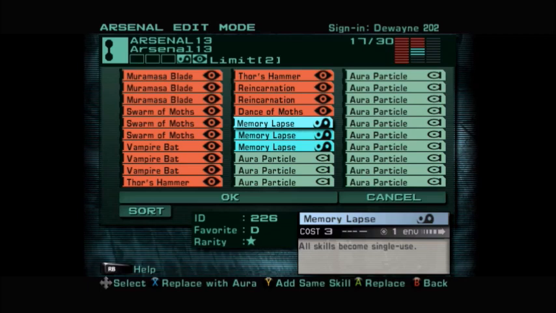So for all of these unlimited use skills that people are using against you, if you place down this environmental, it will make all skills single use, which is good for you because in this arsenal you're going to be playing all single use skills anyway. When you play Memory Lapse, it will extremely harm the person you're playing against because more than likely they'll be using a lot of unlimited use skills, and it'll make all skills single use.